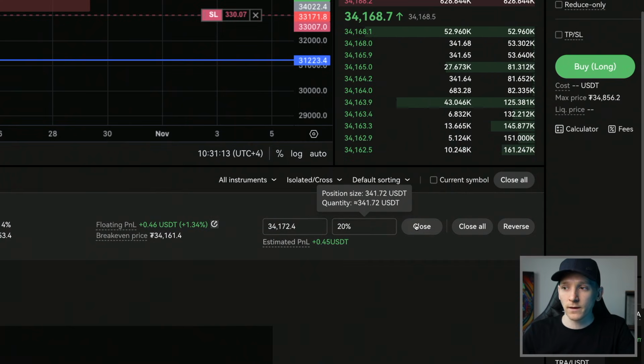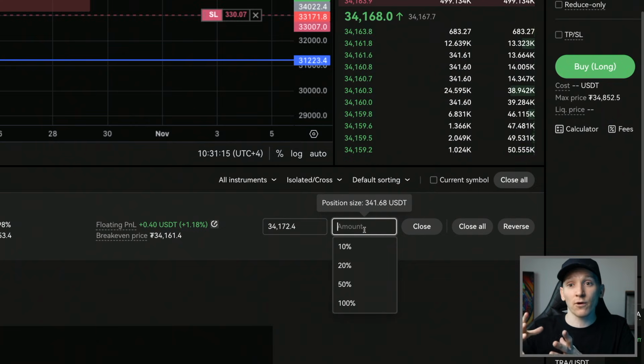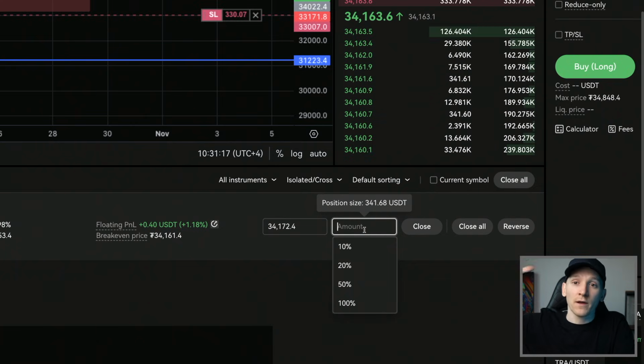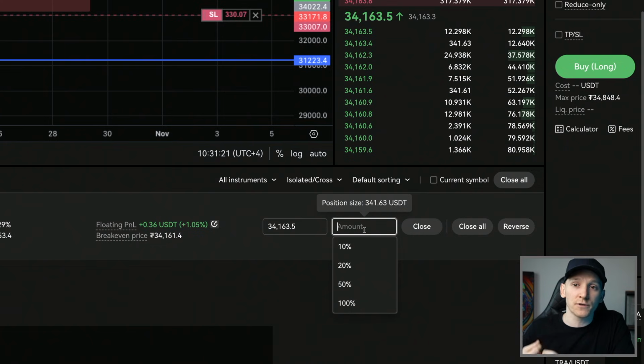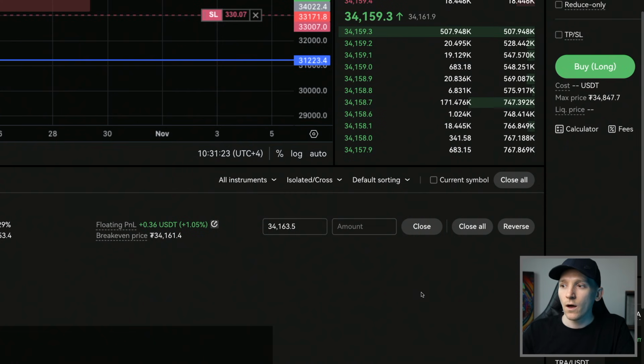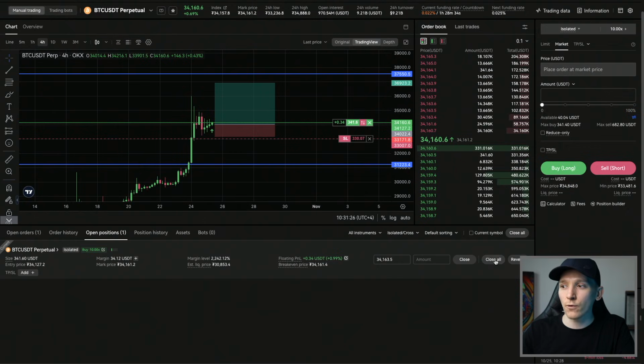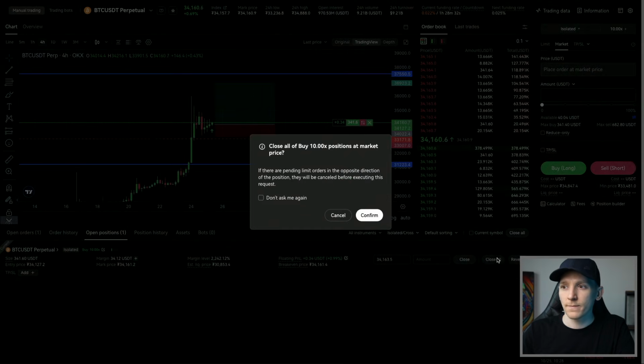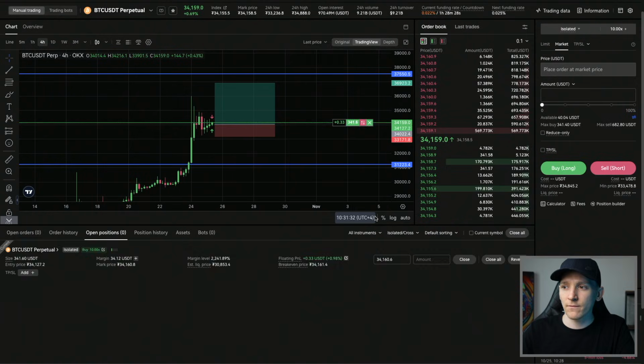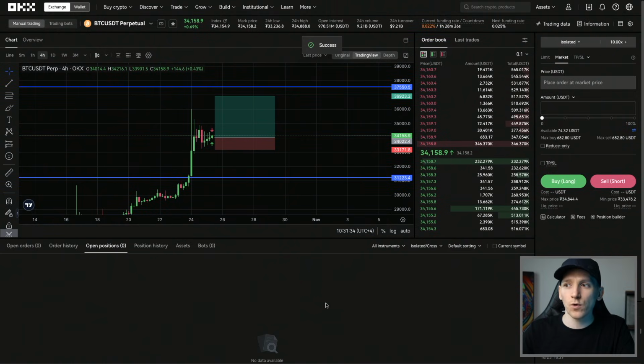So you can close that. If you want to take some profits, let's say you're in 50% profit, you can basically close out the order to take some profits out, reduce the size of the trade, reduce risk. From here though, we're just going to click close all like this. That says close all. Do you want to do this? Yes, fine. That's like a market order to close out the trade. And that will close out, wherever this is.